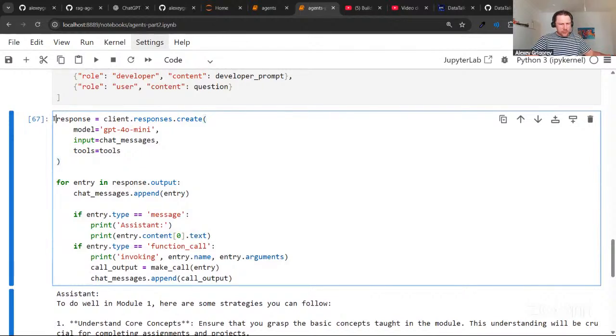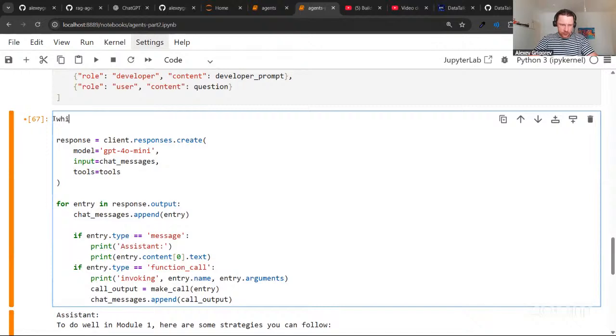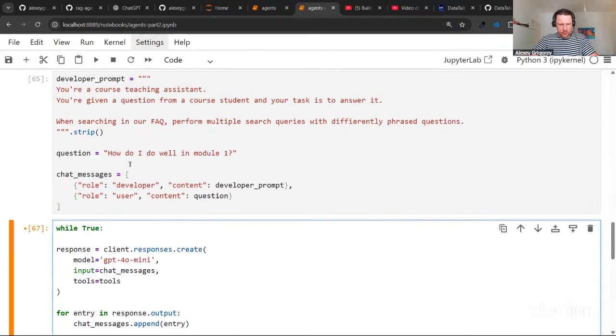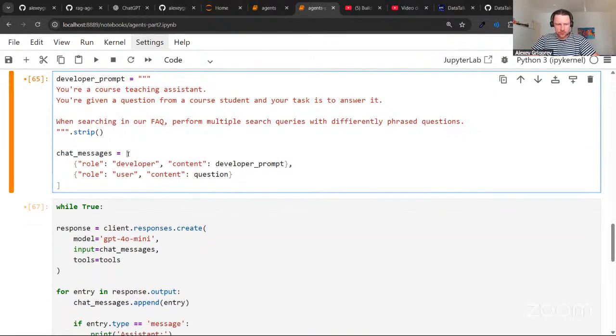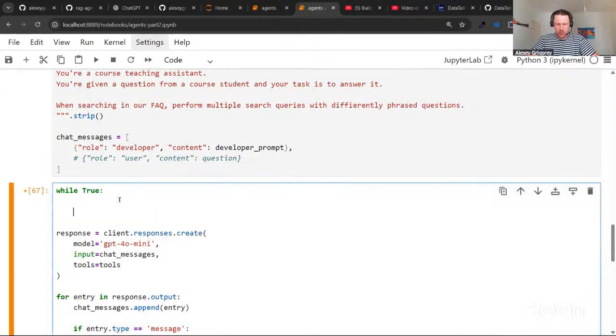Which means we, of course, do not want to keep executing this in one cell. So what we want to do here is to have a loop. I'll just call it while true loop. What I will also do is, instead of hard coding this question, I will ask this to the system.